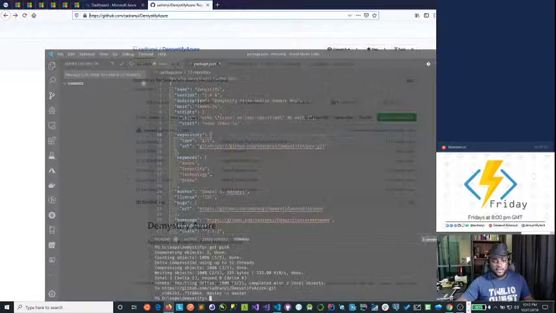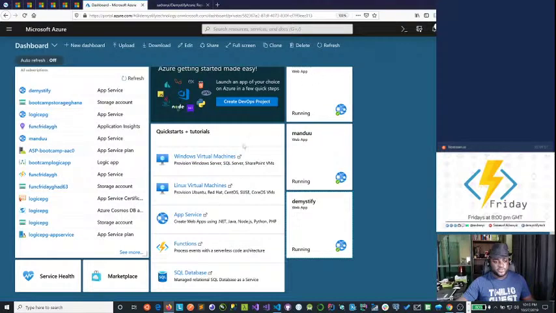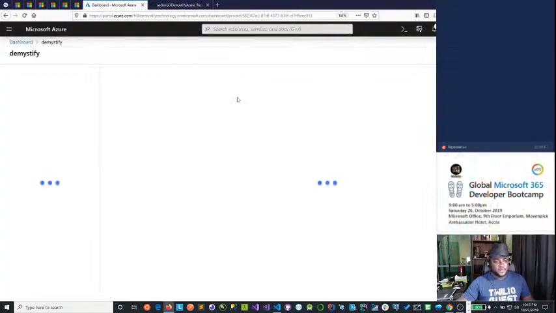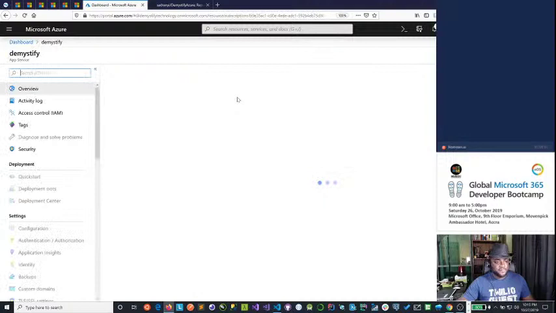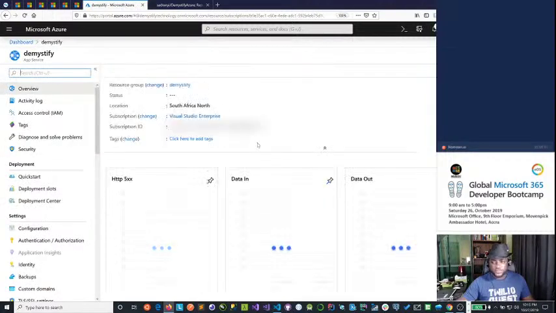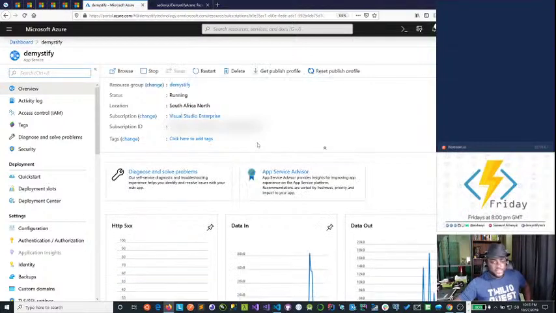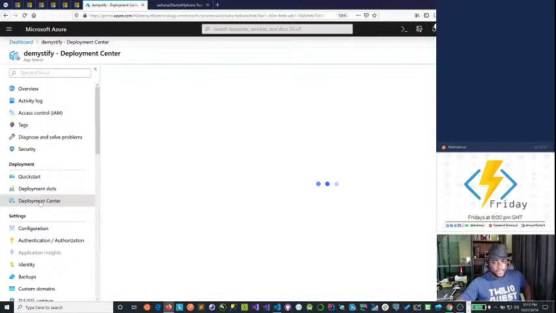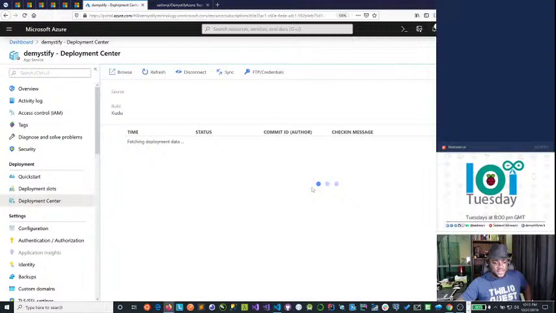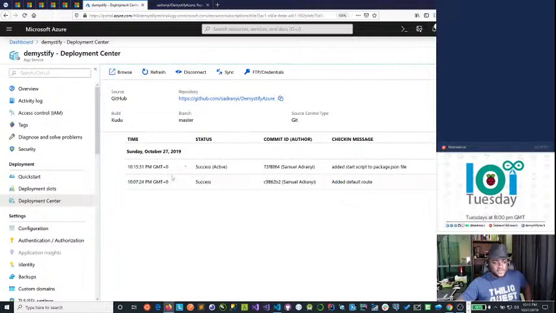All right. And now that the change is going to be pushed to the repository, what we need to do is go back to deployment center. This should actually automatically pick up the new change. So if I go to deployment center right now, it's fetching deployment data.